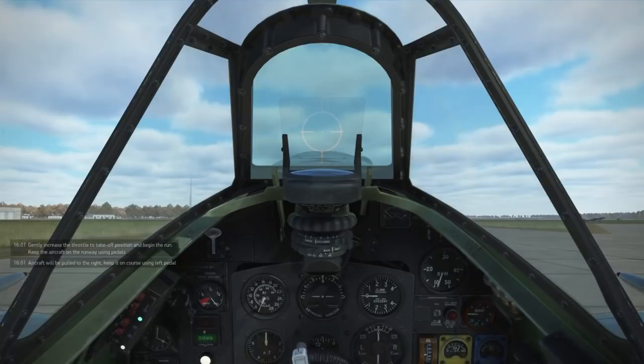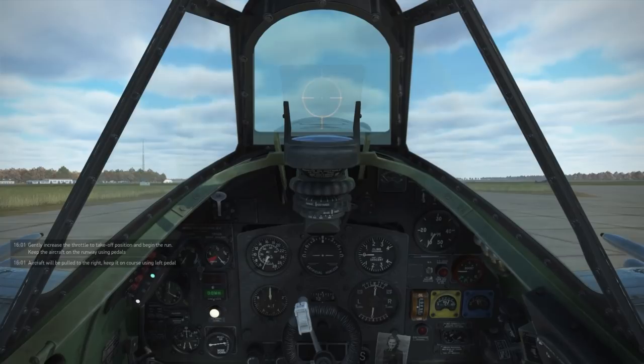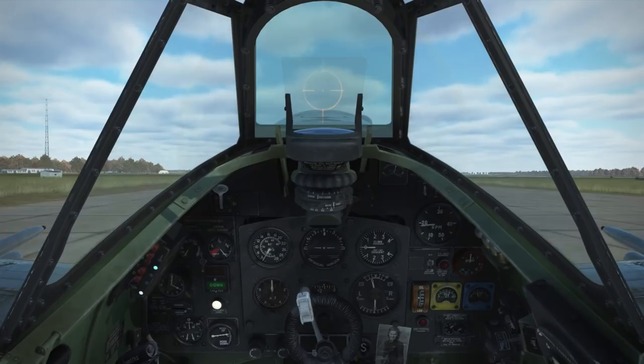Anyway, let's skedaddle. Gently increase the throttle, it says. Yeah, okay, so because we've got that big powerful engine with that big five-bladed propeller, the plane likes to swerve off to the right when you feed the throttle in on takeoff. It's quite realistic and it's quite difficult. Spitfire was legendarily difficult to take off and land with on a good day, but the Mark 14 is even worse.